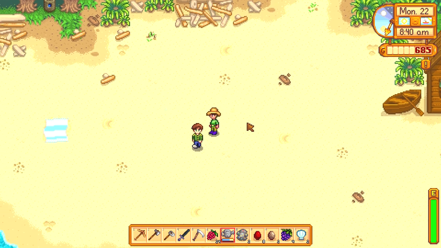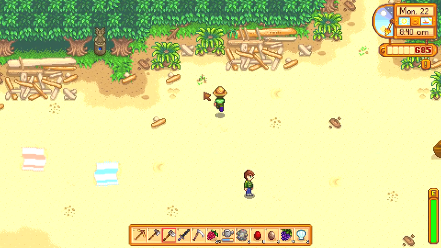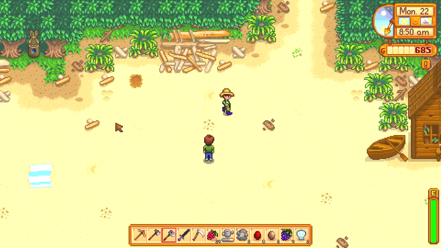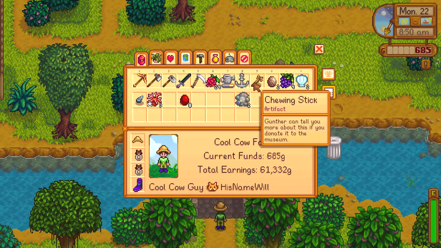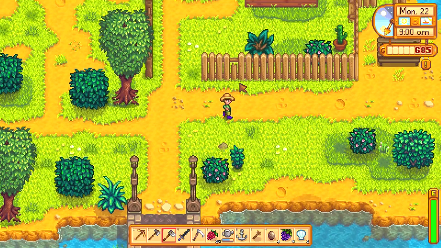Hello, Mr. Alex. Hey, farmer guy, you look a little burned. You wanna see what's burning? Wow, an anchor. Nothing, I was just kidding. I was gonna find something bad for him, but I'm not giving him my anchor. I have two artifacts. The chewing stook and anchor. That is quite nice, actually.